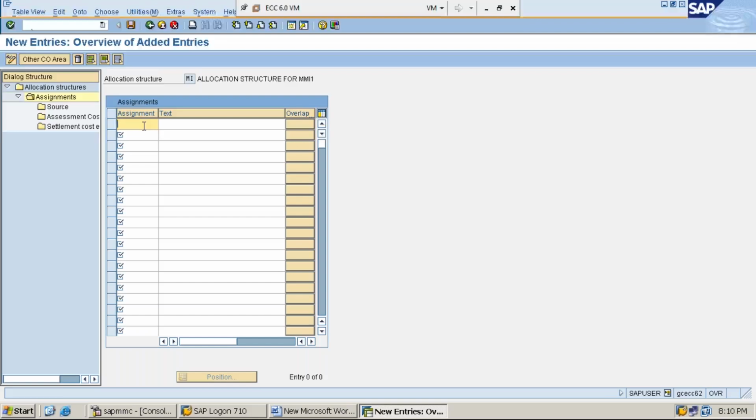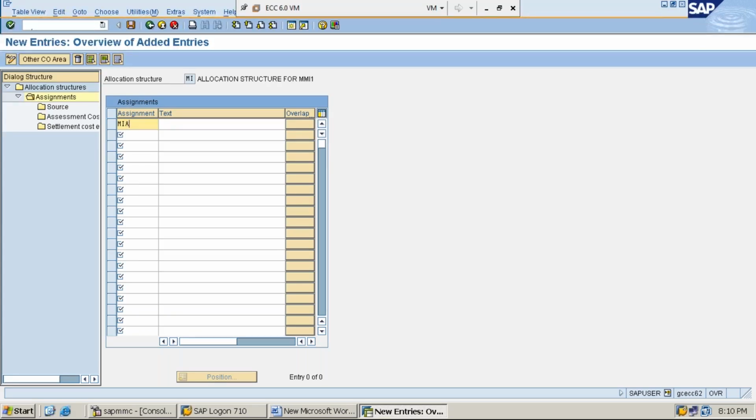Assignment is a 3-digit code. So I am taking MIA. It's an alphanumerical code, not always all alphabets. You can go for numbers or alphabets or a combination of both. So I'm taking the code MIA.